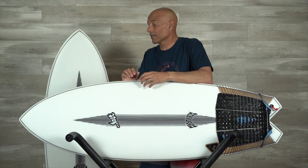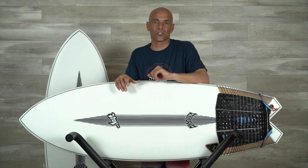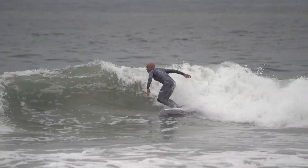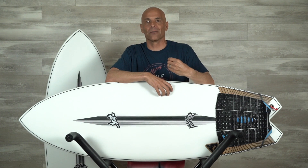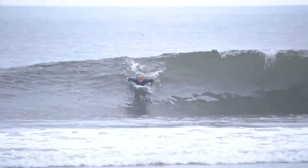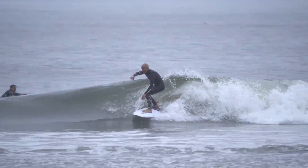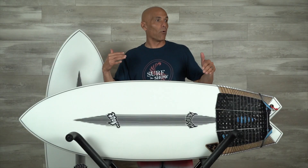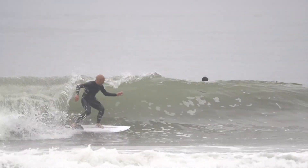The other thing the 5.1 was struggling with at the beach break was texture on the surface — it was bumpy, disengaging the rail all the time and really off balance. Since I surf point breaks all the time, I was a little out of my element too. But we went back the next day. It was cleaner, a little bit smaller, and as the wave had a little more line to it, I just needed to surf this board down the line and not try to sit in the pocket on a wave that's really round and hollow.